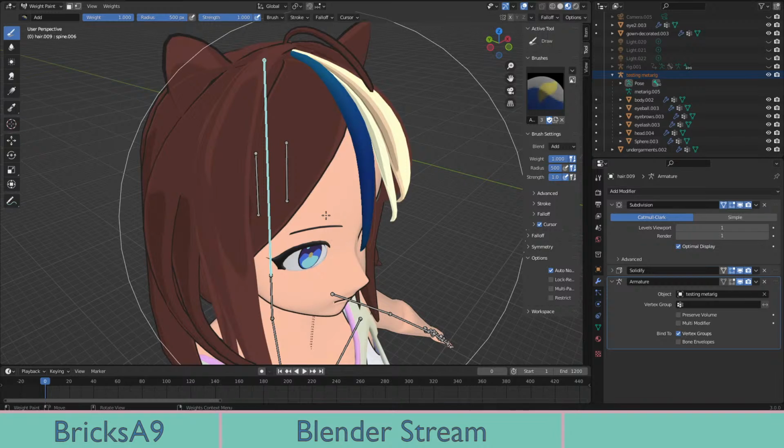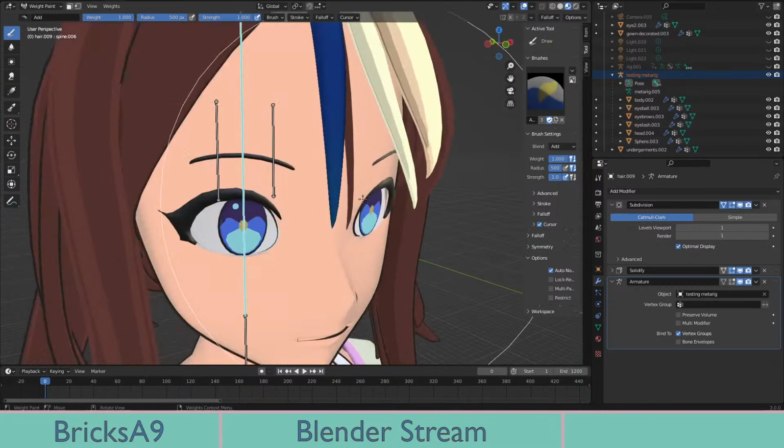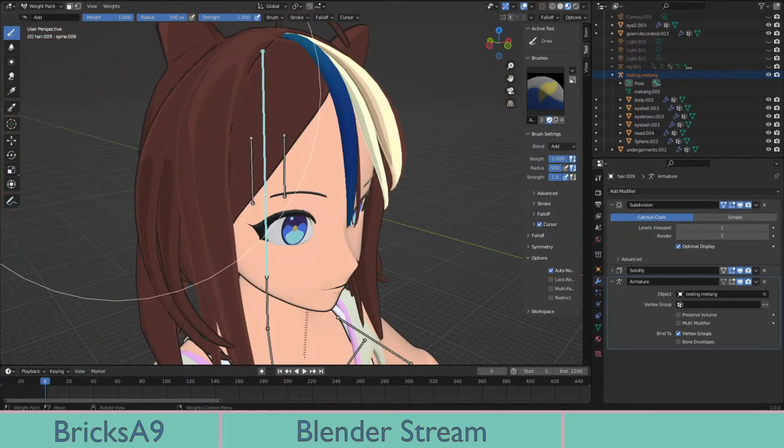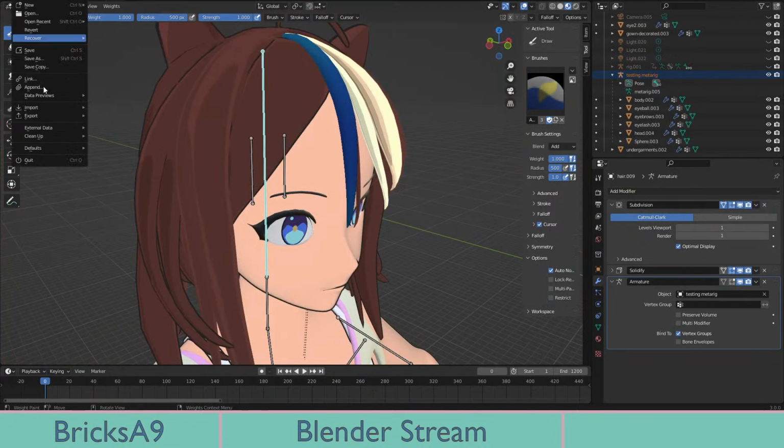I'm taking every step with a lot of caution because I have no idea when my undo... Where is it? Preferences. My undos. Save and load? No, editing. Should be editing.